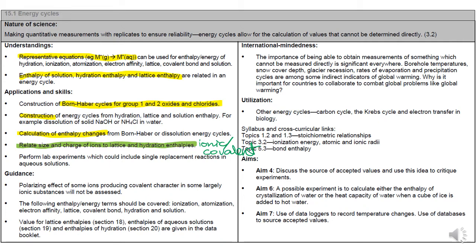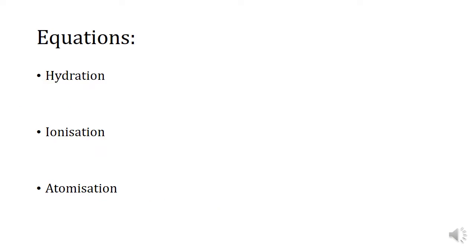So obviously at the moment there are some issues with performing lab experiments. We will do some of these, but obviously not just at the moment. Yes, and I am going to be talking quite a bit about Databook usage in this. So what I would recommend, pause this video and go and get yourself a Databook, because we are going to be referring to the Databook throughout this presentation. So with all of the Born Haber cycles that we're looking at, there are some basic equations that you need to be able to understand what they are and how we can represent them.